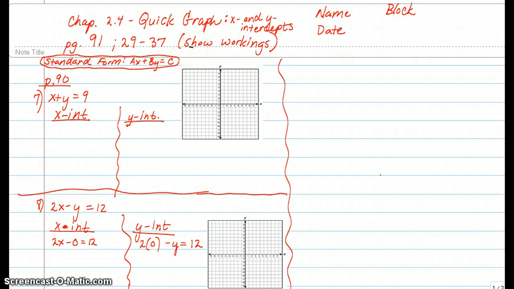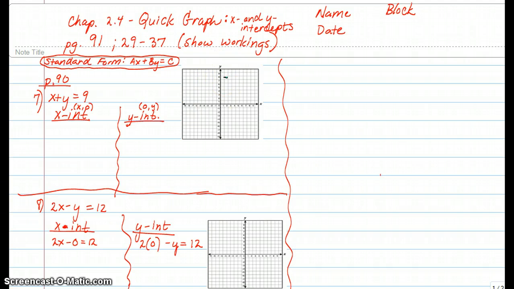When you use x and y intercepts, when you have an x-intercept, it falls on the x-axis. When you have a y-intercept, it falls on the y-axis, which means that anything on the x-axis has a y-coordinate of 0, so it's going to be x and a 0. And then anything that falls on the y-axis is going to have an x-coordinate of 0 and then a y value, so it'll be 0, something.